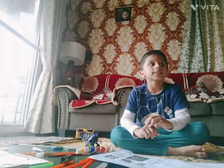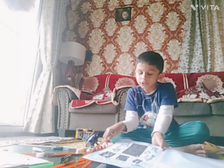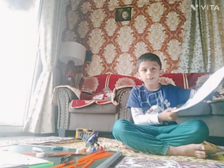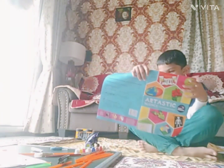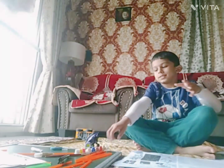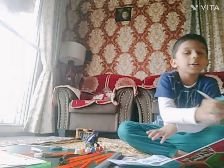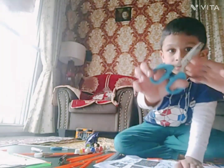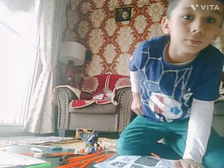Today we are doing skeleton system activity. See on this page. Don't be scared. Okay? You are going to make a tag of skeleton. And I will cut, and we are very sharp. Yeah, so I will give you the cutouts and you have to stick them. Okay?